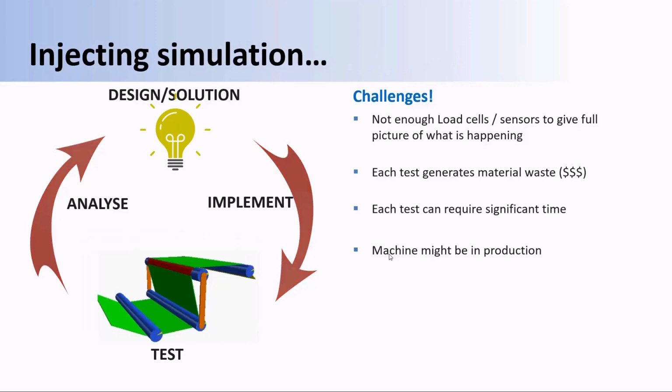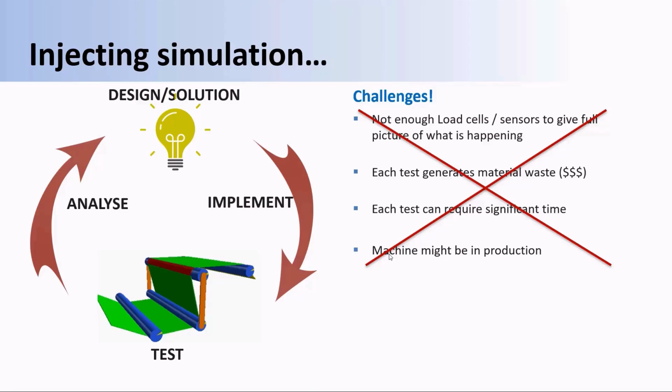The big idea behind software is that you can replace the physical machine with a virtual machine. And now you can start running these tests on the model, on the virtual machine, rather than on the physical machine itself. And of course, if you're running on a virtual machine, you don't have problems with load cells or information. Your engineer has the full picture of the tension and the interplay between the controller and the machine. There's no loss of money because you're not using material when you do a test run. You don't have a whole bunch of people who have to modify a machine and get results back, so you're saving people's time. And obviously, none of those virtual machines are going to be in production.